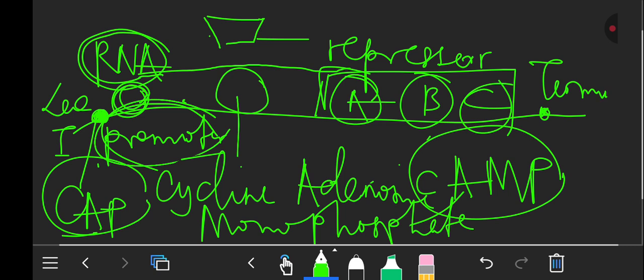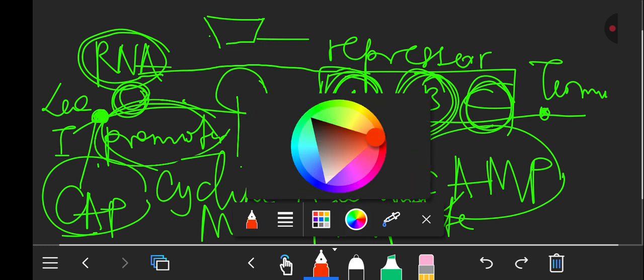Now I said there is what is known as the terminator here. So this terminator here, it just causes the deactivation. Like it will cause the termination. Okay? The termination of what? The processes. For example, let's say this A has caused the production of this B. Okay? Then this B has caused the production of this C. So this C will go back again to A. The production will just go back to A.